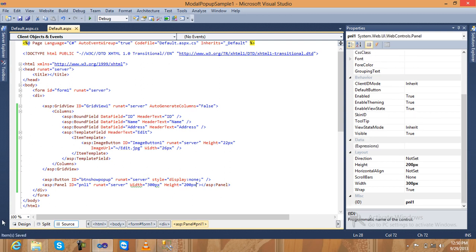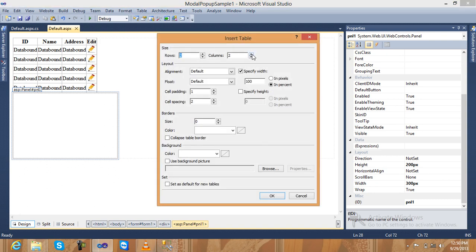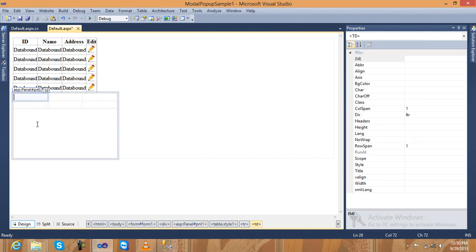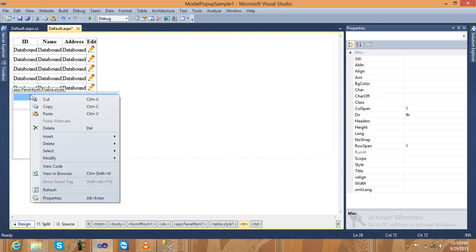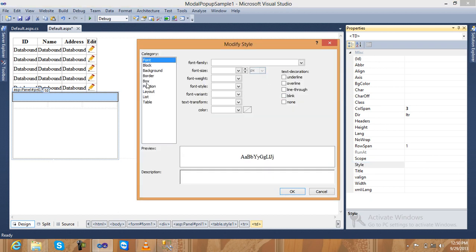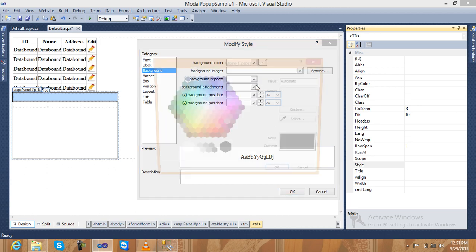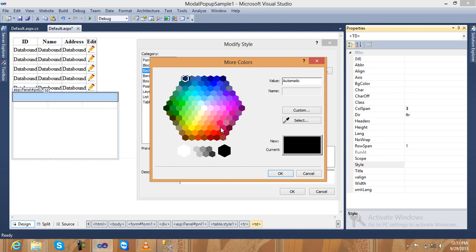Okay, now just see, let's go to the design. This is my panel. Inside the panel I just create one table. Just click on table insert option, click on OK option, and I'll create some design, like modify, merge cell, and pass the color inside this. Just go to the property option, go to the style and pass one color, anything. Just go to the backgrounds and pass color, like this.